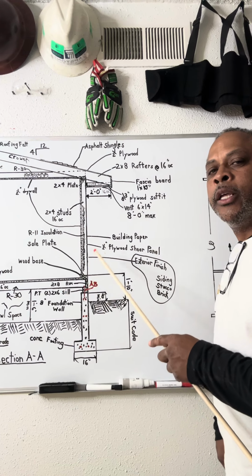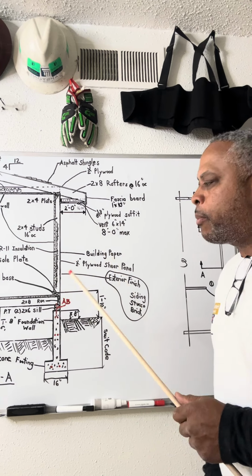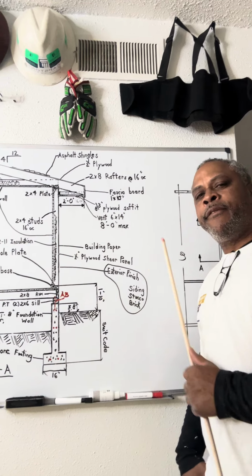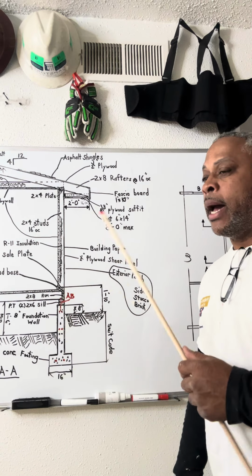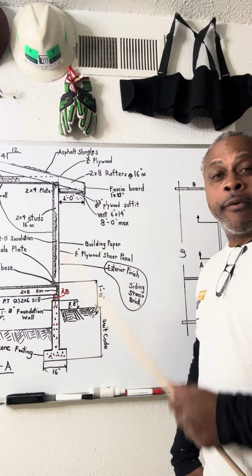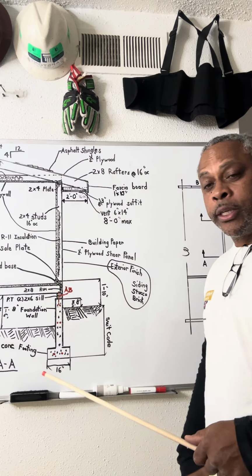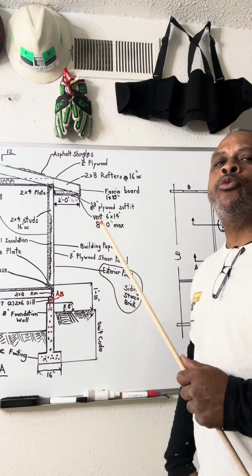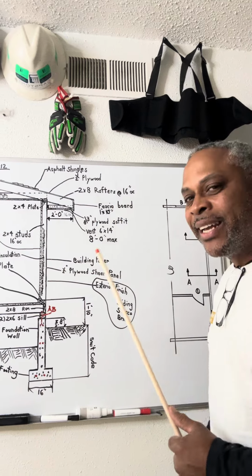Your nailing is in the beginning part of your blueprints, and you have to remember that. Remember, you need to read those general notes in the very beginning, because those general notes explain the type of nails, how many nails. It goes through from your floors to your framing. How many nails for your floor joists? How many nails for your ceiling joists? How many nails for your headers? It goes through the whole list. It is a nailing schedule.